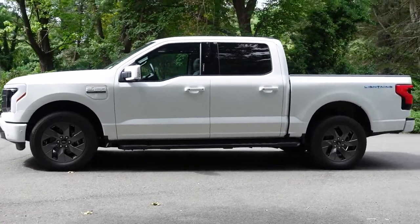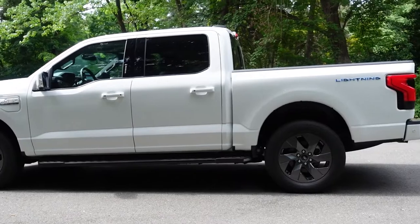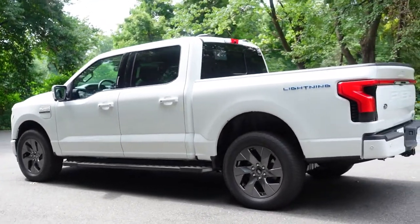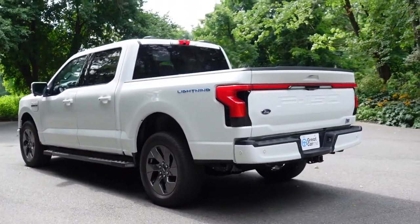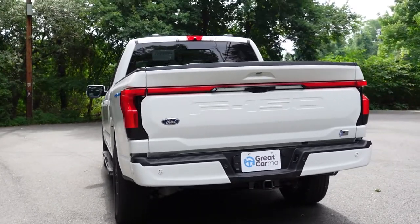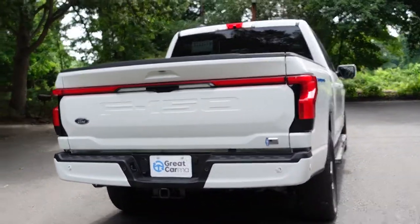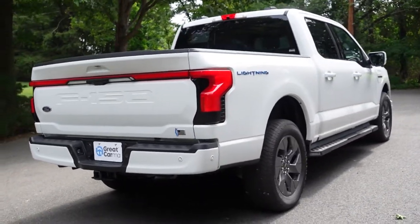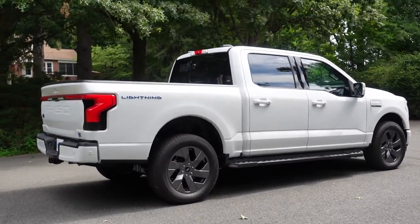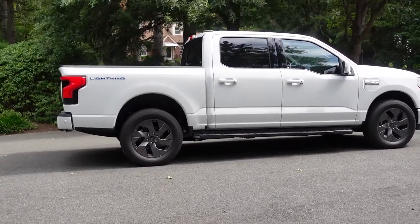I've got to be honest — about a year and a half ago when I put my deposit on here, I did not think that Ford would deliver a truck like this, and man, is it amazing. Why did I go with an electric pickup truck? Well, I can't get one otherwise. Nobody makes one except for now Rivian and, of course, the Cybertruck, which I've been waiting for for a while, has not come. But Ford is the first to deliver, in my opinion, the best-looking, most useful, and most powerful in the real world electric four-wheel-drive pickup truck that anyone can take home.